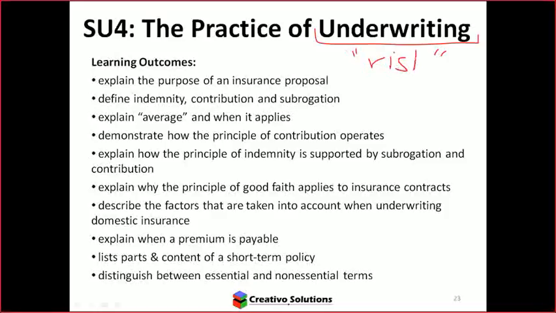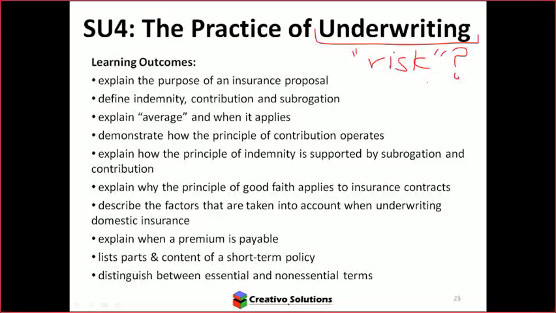Correct. They're the specialists. It's about establishing insurable risk. Is the risk insurable or is it measurable? Is it something that someone is going to be willing to take on as a risk? And the insurer needs to have an underwriting process in place to help establish the loss that could arise.